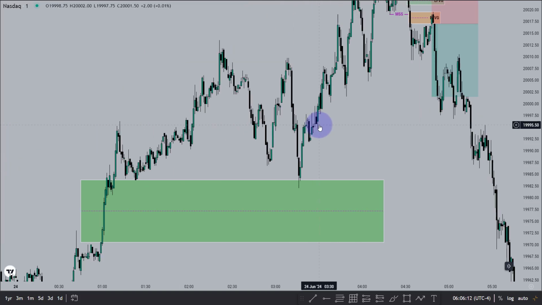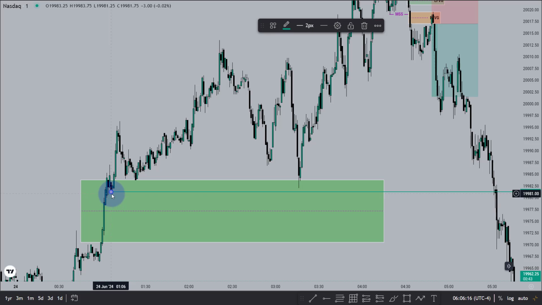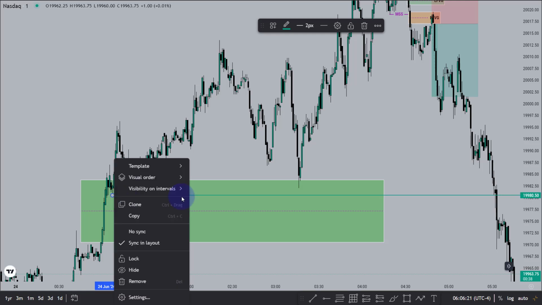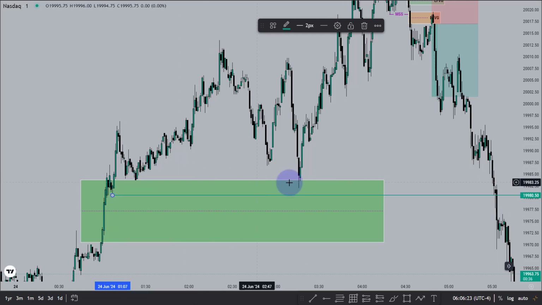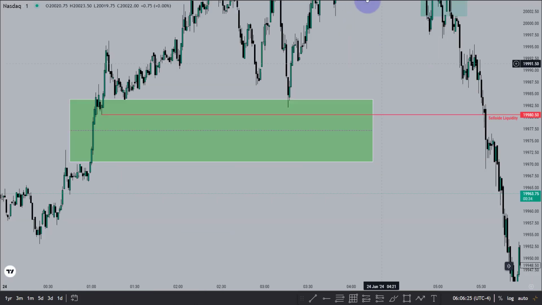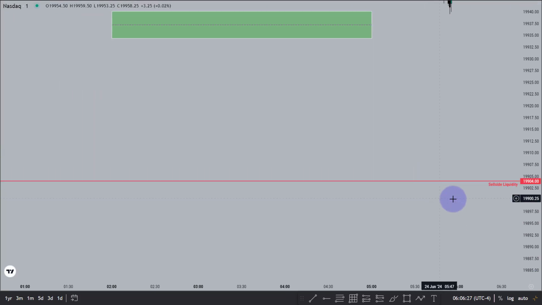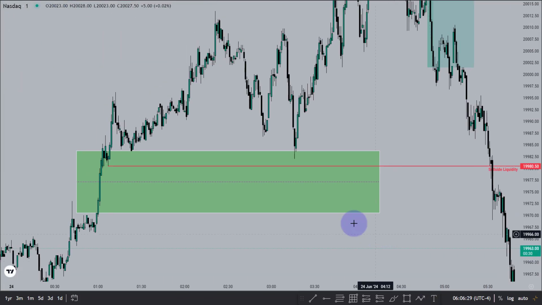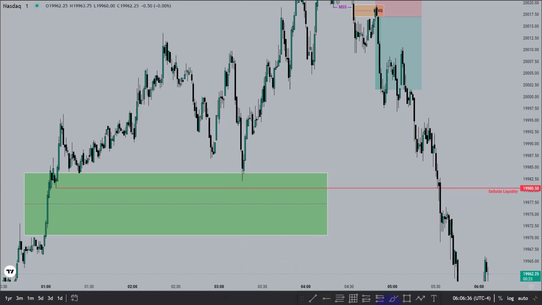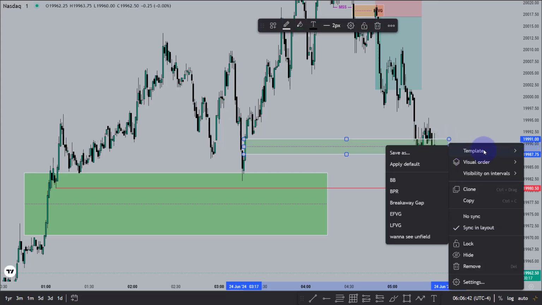Now if you are with me on my Twitter, I have just marked that sell side liquidity. So this swing low and that, they are relatively equal lows. In my opinion that is sell side liquidity from the 1 minute chart. I'm not interested in going for this extreme sell side liquidity. Instead of that, I would love to mark some kind of last sell side liquidity from the 1 minute chart. Above this liquidity, you have this last fair value gap around that area. This is your last fair value gap from the 1 minute chart.